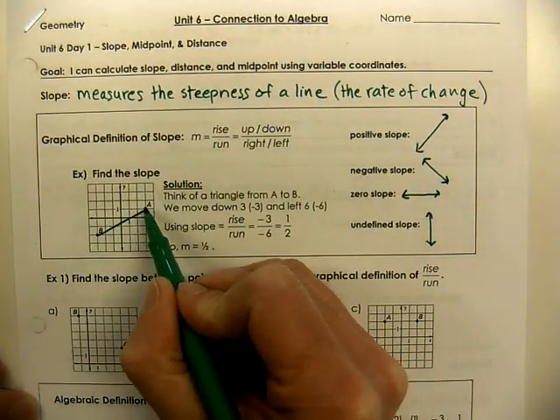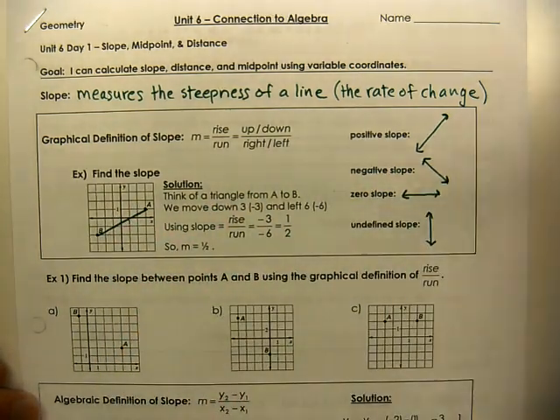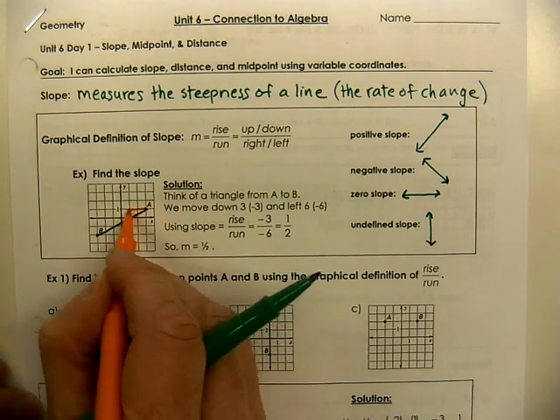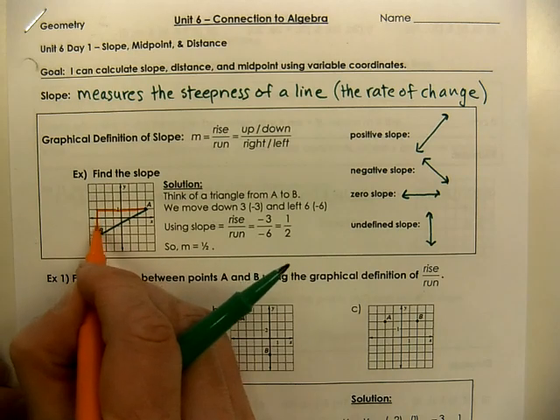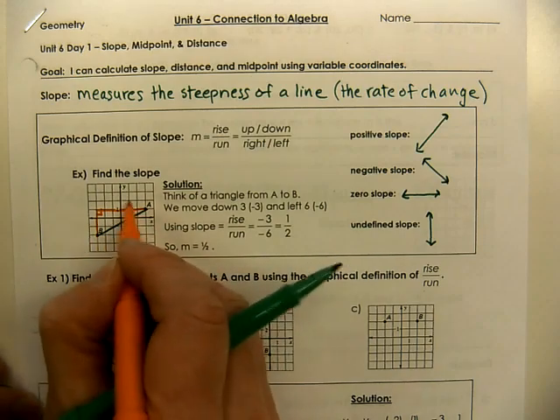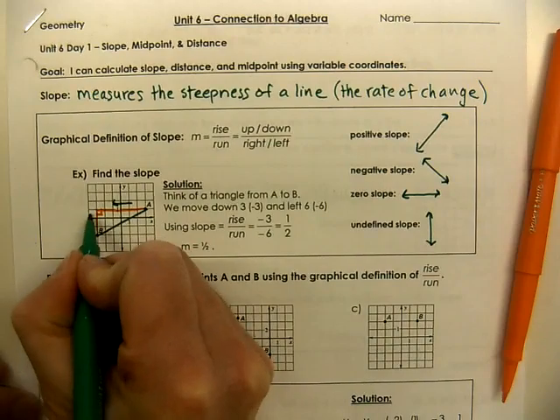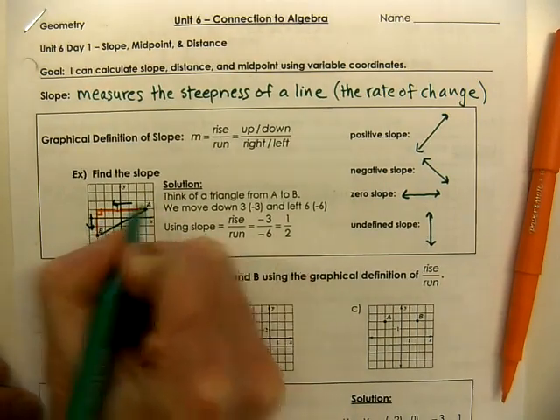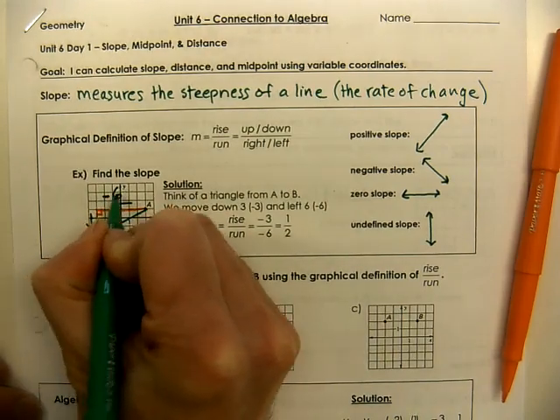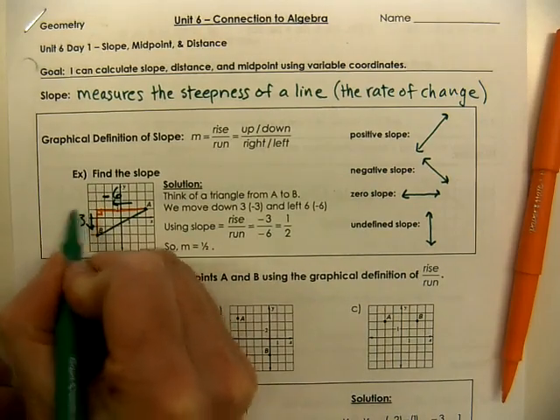it doesn't really matter if you go from point A to point B or B to A. I'm going to do it both ways so you can see how this works out. It helps if you create a triangle. From the endpoints of A and B, create a horizontal side, create a vertical side, and you have a right triangle. So for example, if I go from A to B, I'm going to be traveling leftwards along this side and then turn the corner and then downwards along that vertical side. So the distance is 1, 2, 3, 4, 5, 6. We refer to that as -6 because we're going to the left. And then down 1, 2, 3. So -3 for the downward movement.